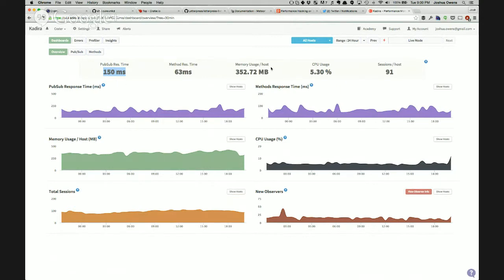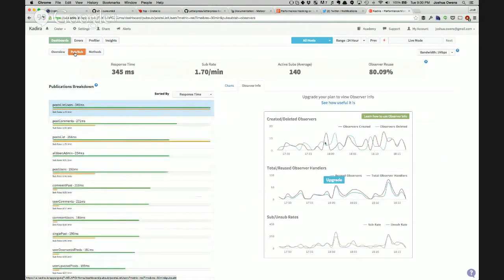We may have to surf back a little bit to see some spikes. But usually where I start when I'm doing this kind of stuff is looking at the pub subs, because I think that's where the majority of your data consumption is happening. We've got wait-ons and subscriptions, so we're waiting on those to come back with something, and we want to see things populate as that data comes in. So speeding these up would be the biggest win for us.